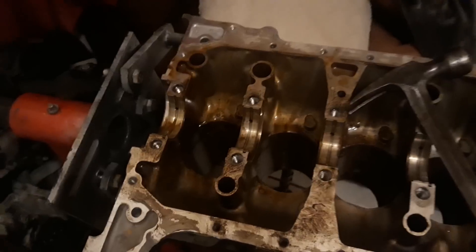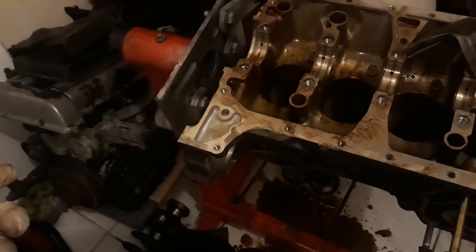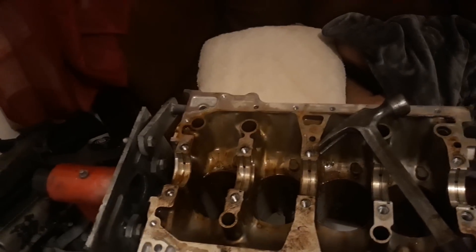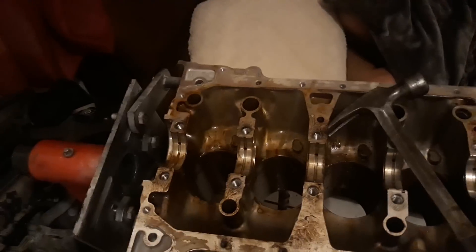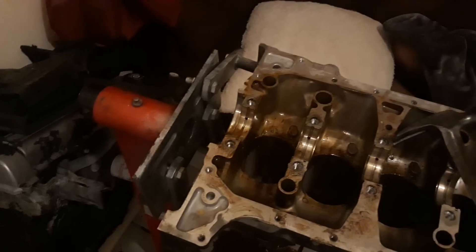I still have that single cam which should be healthy — I might build that as a Vitara before doing the B20 because it probably costs me less to put together. Just some random ideas running through my head. Tomorrow I'm meeting up with my buddy who has the RSX — we're going to eat, maybe see a movie depending on the Game of Thrones start time, and talk about the RSX a bit more. I also need to fix some damage on it. First thing when I wake up is put in new wheel studs so I can swap shells with him this week.